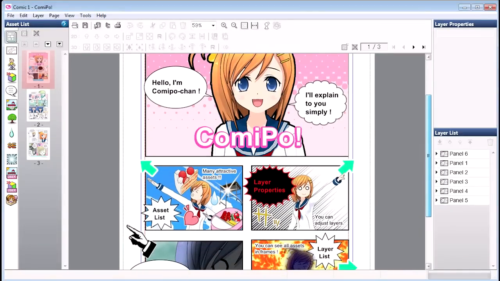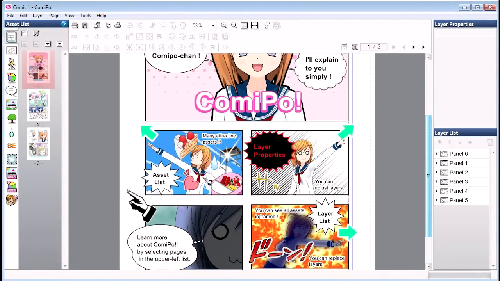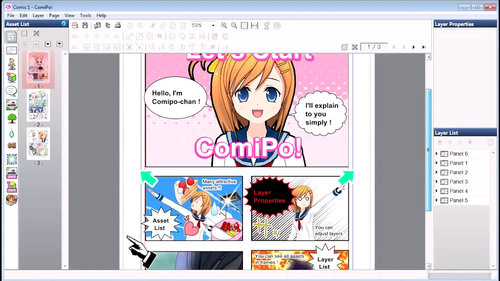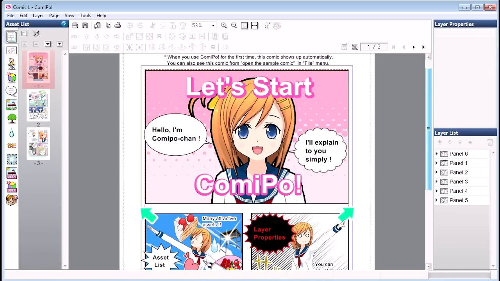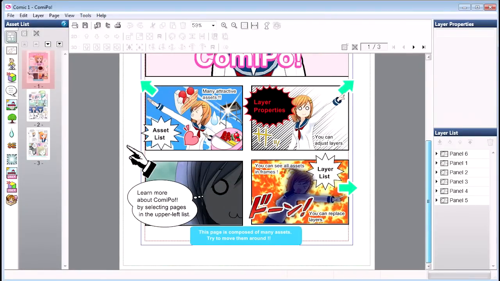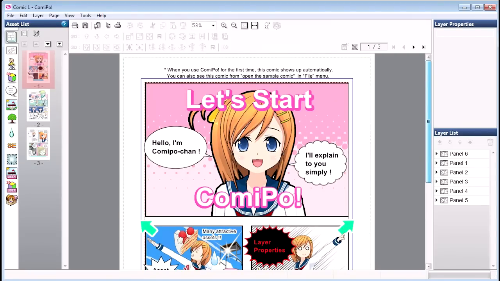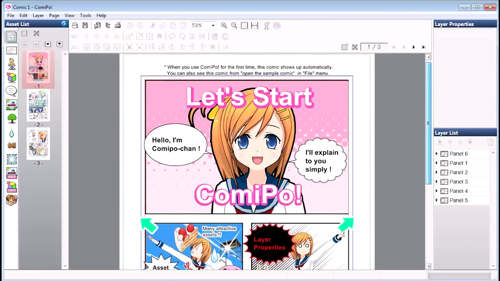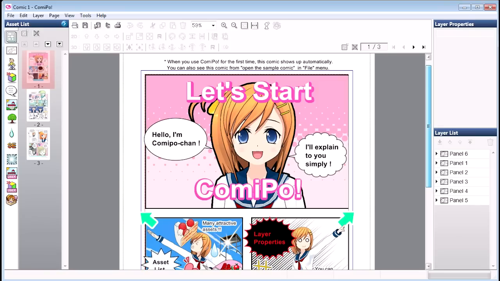ComiPo you may recognize as being used in two visual novels I played recently. One was Hammer, and one was Doki Doki Quest, or whatever it was called. That creator used ComiPo to make his backgrounds and characters, and those came out pretty damn well. That intrigued me about this program, so I decided to check it out and try my hand at making my own little manga and show off this program. So here's ComiPo-chan.